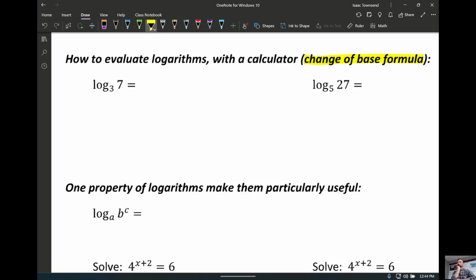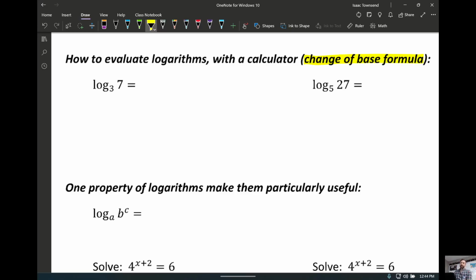So before we move on from this little section, I will show you, depending on what calculator you have, you can kind of get around change of base, but we still test you on it. We still insist you know it, because I think it still shows up on the ACT. I know there's one thing in calculus that you can understand better if you know change of base, and if you take college algebra at some point, that is something that they still teach and test. So you need to be familiar with change of base.